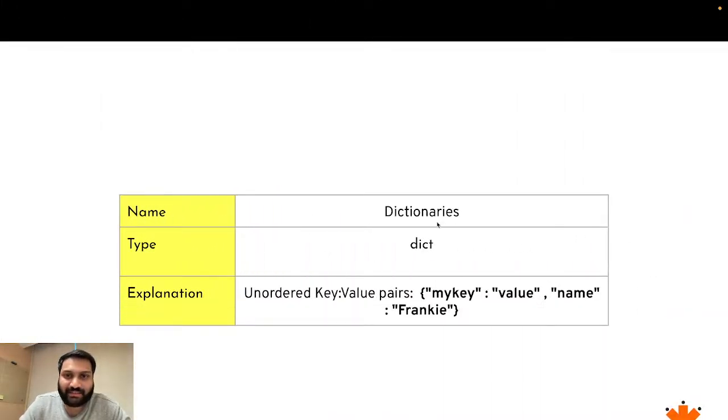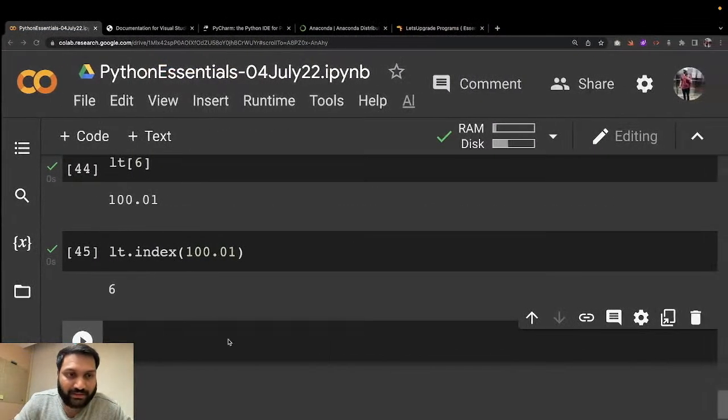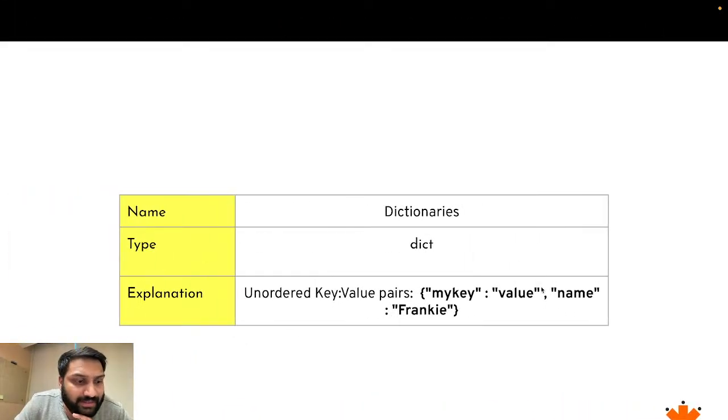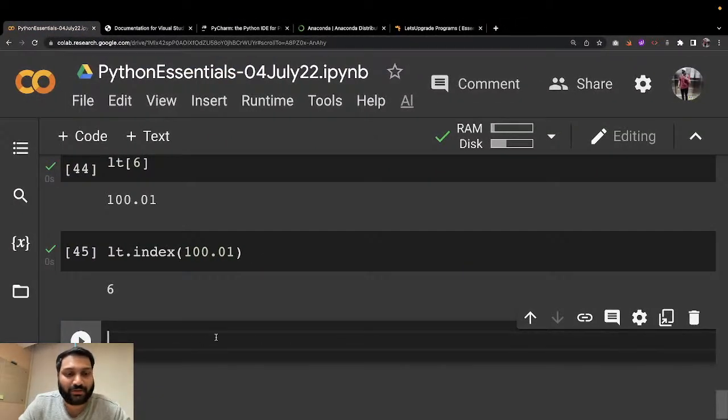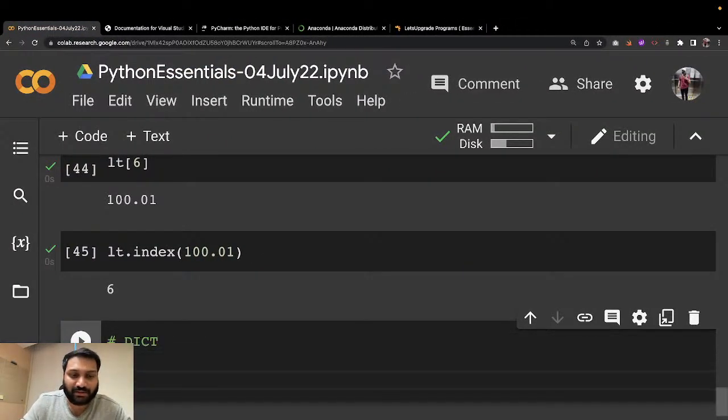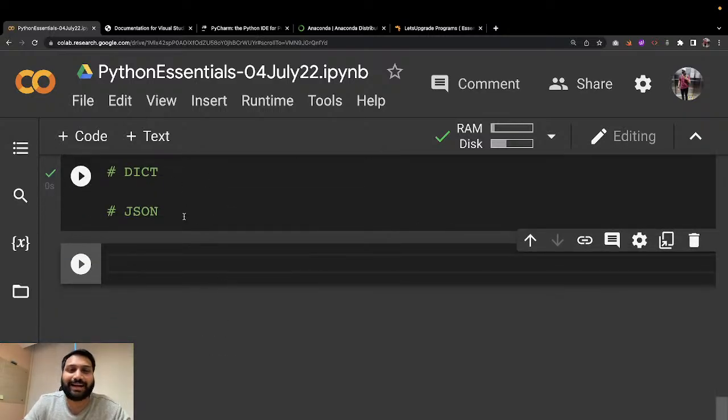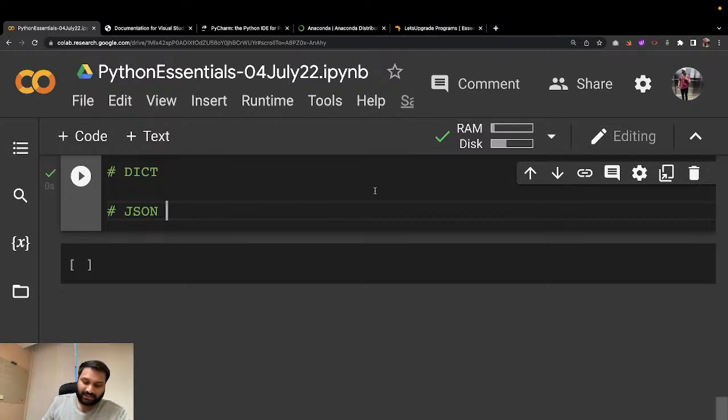Now let's move ahead. That's dictionary. Dictionary is a very important way of writing code, super important. When it was first introduced in Python, people wondered whether it was useful or not, with so many questions. But now look at the impact it has on the whole world, if you know JSON. How many of you know JSON? Dictionary and JSON are somewhat similar.